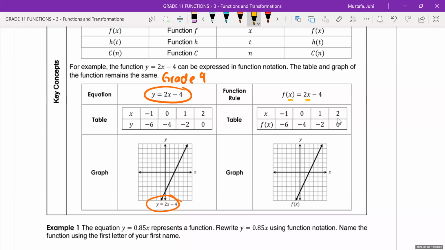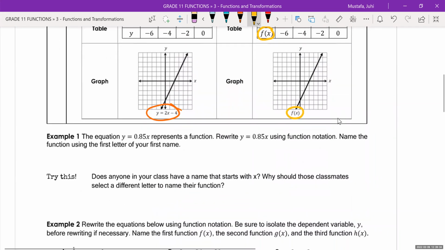But look at what happens. Your x values are still the same. Now, instead of a y, you're writing f of x, and your graph is still the same. But now, instead of writing the entire equation, you're just going to label it f of x. So the math is all the same. We're just naming it a different thing. What's the point of this? Like I said, mathematicians are lazy. So anytime they can use shortcuts or short forms of stuff, they will. And I like to think this is just like a shortcut of what we used to do before.